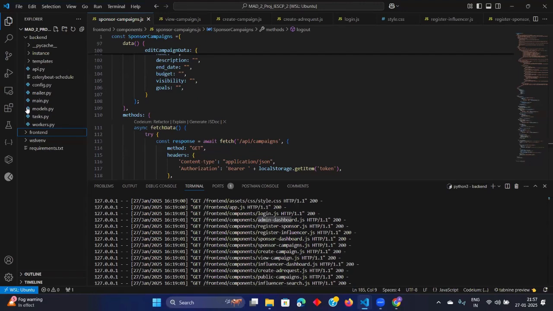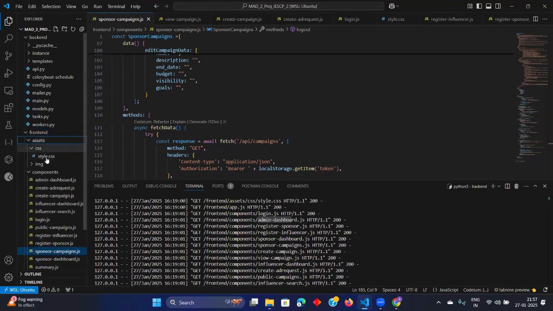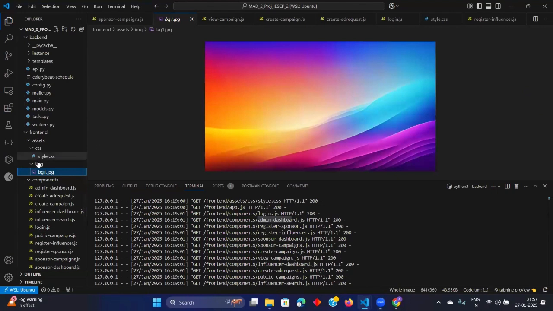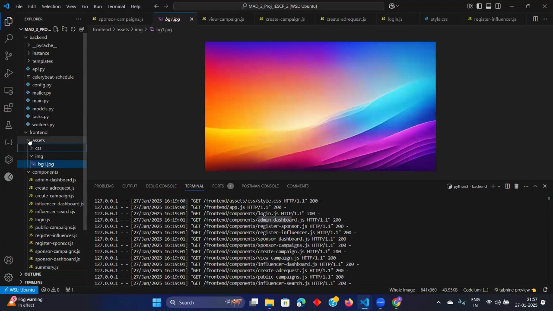See, in this kind of folder, assets is just like the normal word asset. What does asset mean? All the things that you want to show. Or let's say you have some images which you want to show as background images, or some things like CSS, the style of CSS is here. You want to show some images, you can show those images here. So all these things come in the assets folder. Just like a static folder in the Mad1 project, here we have the assets folder. Clear? Okay.